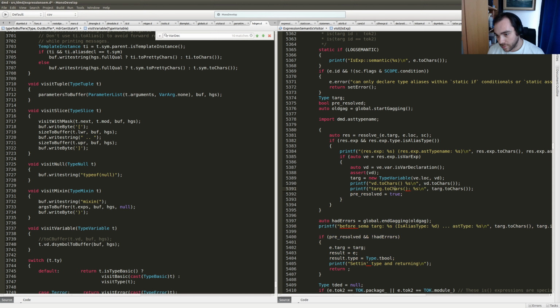This will give us the variable declaration that is in targ right now, which we suspect is null. Then we have to look at the constructor to find out what's going on.